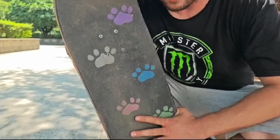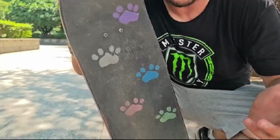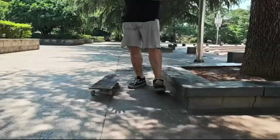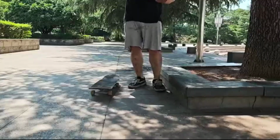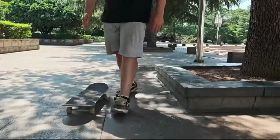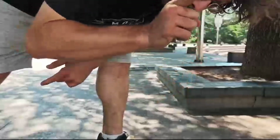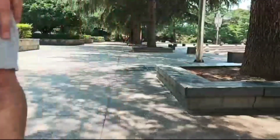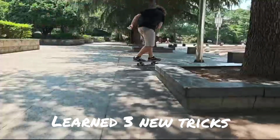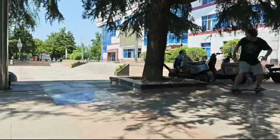Everything about that was wrong, but I don't care. That's probably the first real one I've ever done. You know what I mean by real, right? Like, I would normally just get into it real slow and then stop and then wait and then do it, basically doing it out of a tail drop. That was the first one that I did fully moving. That's what I want to say. That was shitty, but 2 makes it true.